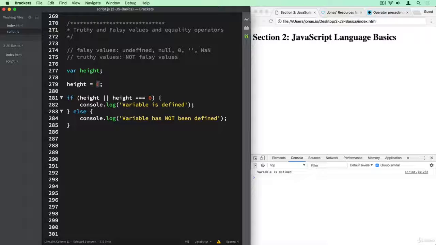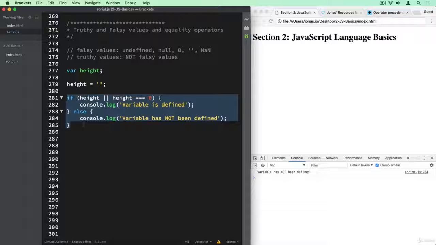All right, and now this is going to work with any number here and also with strings. So let's say 20, for example. And you see that it's still true because it still entered that first block. But if we have an empty string, remember that also is a falsy value as we see here. So with an empty string, it now says the variable has not been defined again. And so that kind of makes sense, right? Because in fact, there's not really something there. It's just like an empty string. So these are falsy and truthy values and a handy way to check if a variable is actually defined.